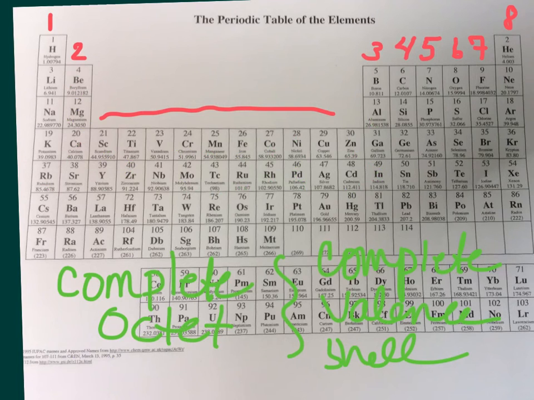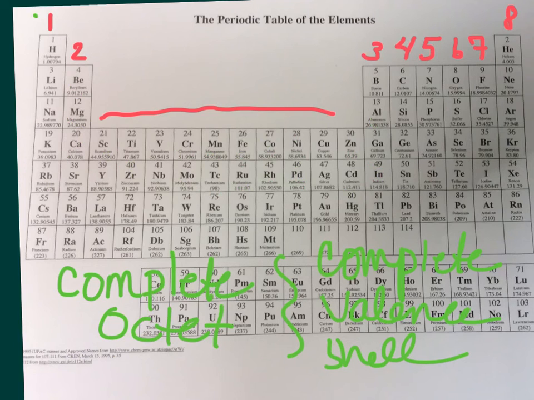So column 1 has 1 valence electron. Column 2 has 2. Column 3 has 3. Column 4 has 4. 5 has 5. 6 has 6. 7 has 7. And 8 has 8. That is how much is on the outside, on the last shelf. If we're still using our bookshelf analogy, a bookshelf could hold 8 books. If we're trying to fill the last shelf, let's draw a bookshelf. Everyone on the periodic table that does react is going to do so in order to make sure they have a full 8.